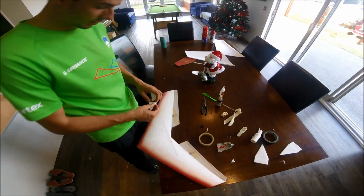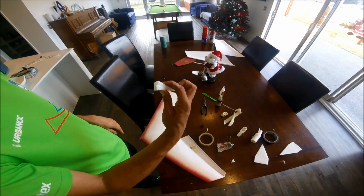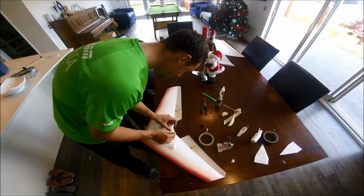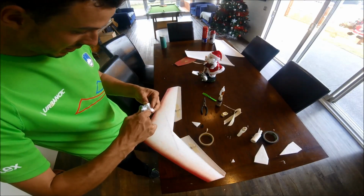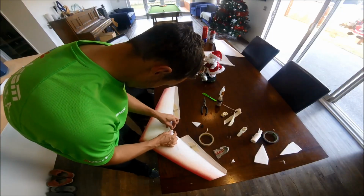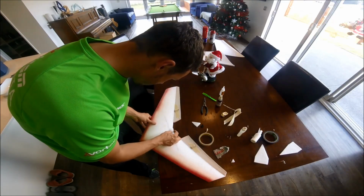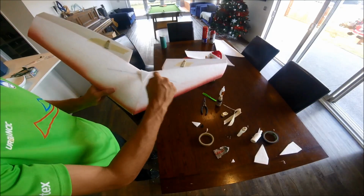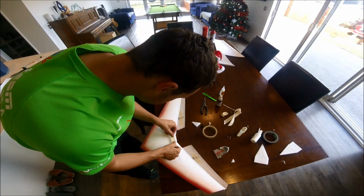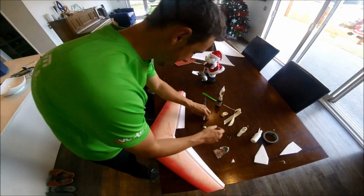At this point we can also glue down what are going to be our motor mounts. You see I've got a slight bevel on those two pieces. I'll place the top one like that. Cool, I'll use some of that Goop again, some silicone. Again, you can use hot glue for this. And I'll place that, move that around. Square. I might trim that up in a second. There are bits there, so that's not quite square. I'll trim that off a bit later on. Somewhere about there, and same with a bit of tape, you can hold it down. Let it dry. Same on the bottom.